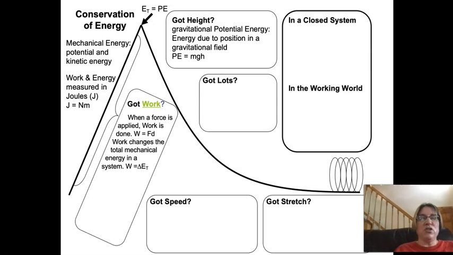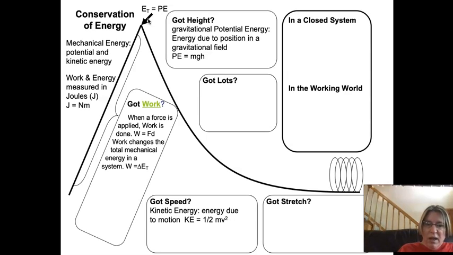Then the only type of energy you have there is PE. Okay? All right. Now, as you slide down the roller coaster, you get energy of motion, which is KE. And we played around a little bit with that in the momentum unit. KE is equal to 1/2 mv squared.